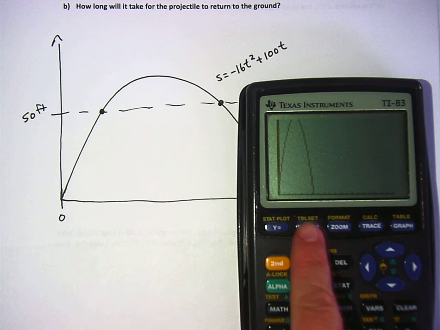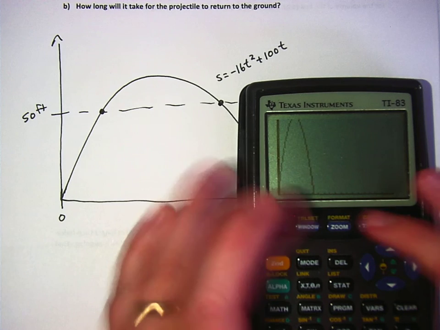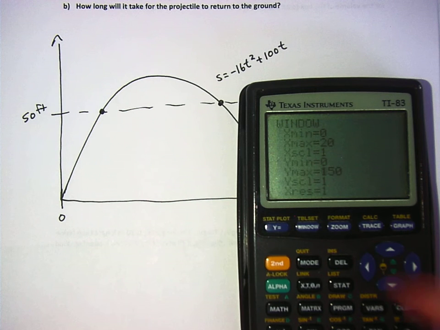Okay, so I'm going to shorten up my window again. What do I need to shorten up? The Y maximum. I don't need as much X, right? Oh, yeah, what was this, 20? Was that right? Was that 20? Yeah. So let's change this to like, I don't know, 8, and then Y, we're going to go up just a little higher. What, we were at 120 before or something? 150? So now we'll go to like, I don't know, 200, and shorten it up to like 8 or 10 or something like that.